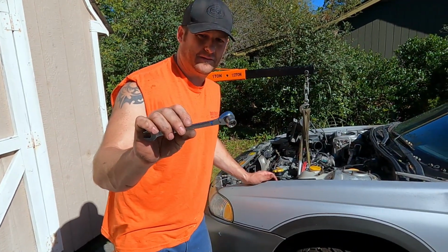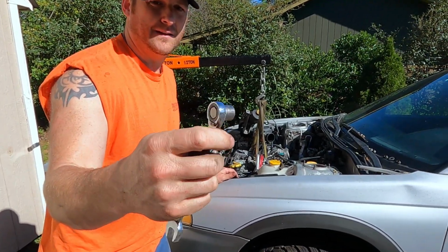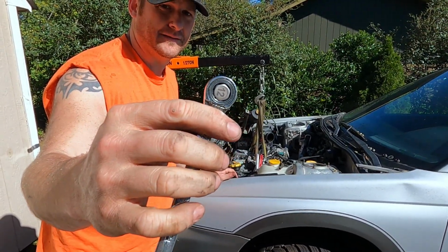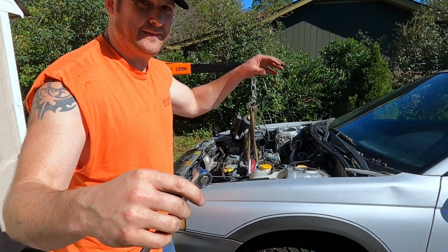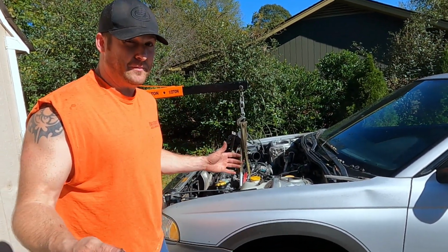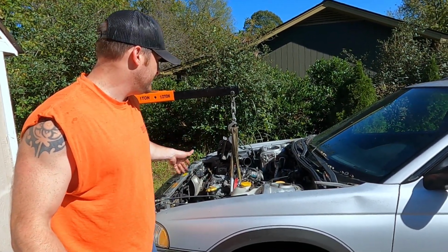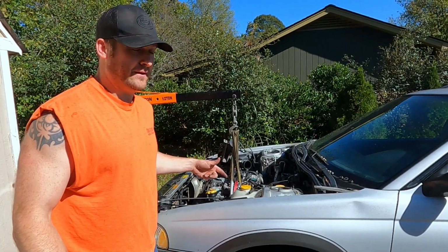All right, here's the tool I was talking about. Just a regular 12 millimeter ratcheting wrench with a little 12 millimeter extension. So what you do to line these up, you've got the hole in the back if you've got your intake manifold on. It's good to have two people for this, but you'll have somebody up front with a 22 millimeter on a half inch to rotate the flex plate around.